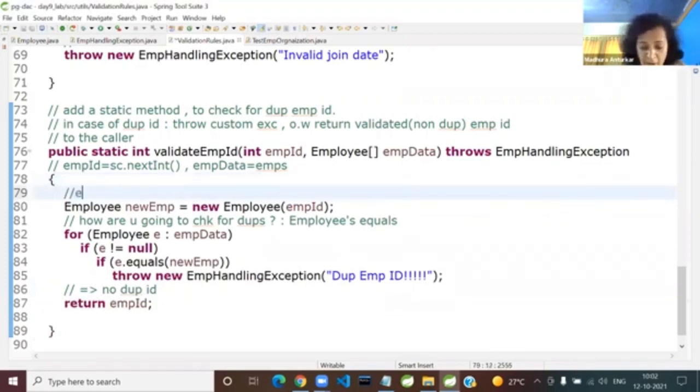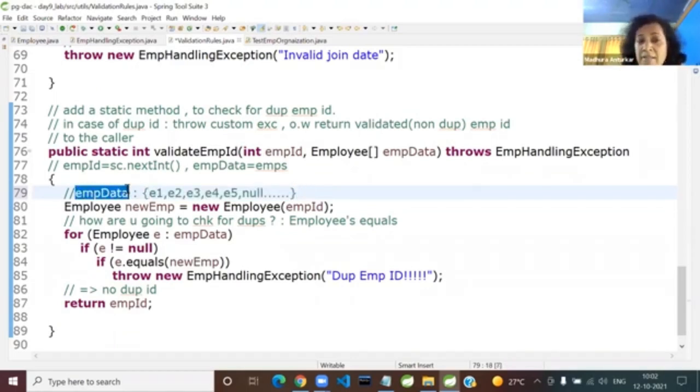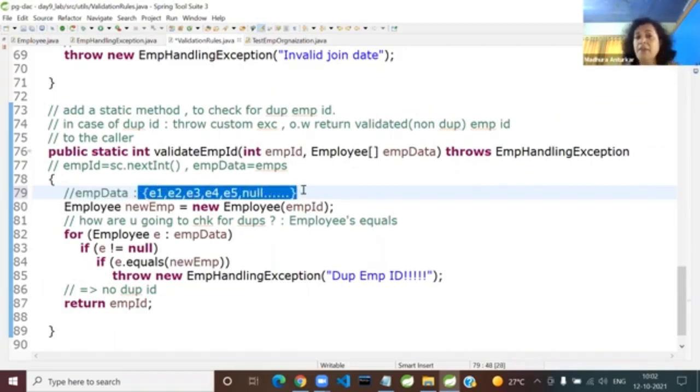Suppose you have got employee data. It's an array, so I'm just writing it in array notation. Suppose I have recruited E1, a couple of employees, E3, E4, E5. So 5 employees and the rest are all nulls. You understood, guys? What is it I'm saying here? Imagine we have drawn an array of references. If you want, I can draw it again, but not this time, in the lab time, afternoon. So employee data is the copy of EMPS. Suppose you have these 5 references.